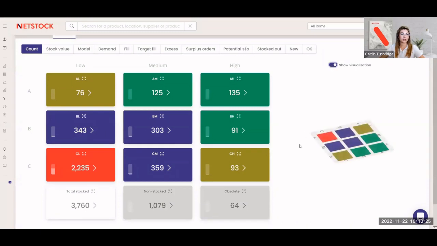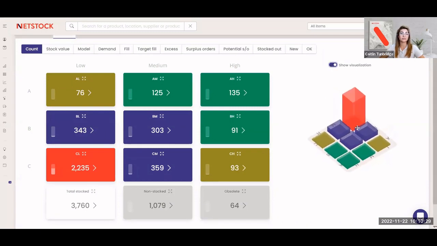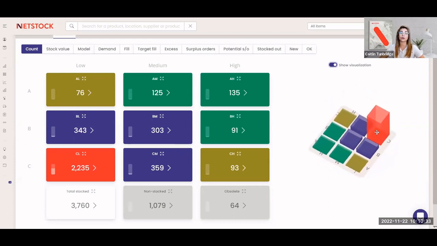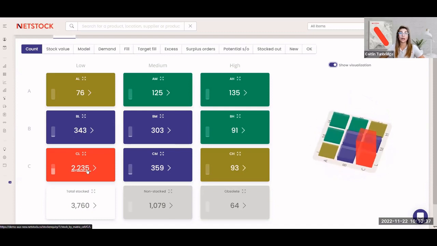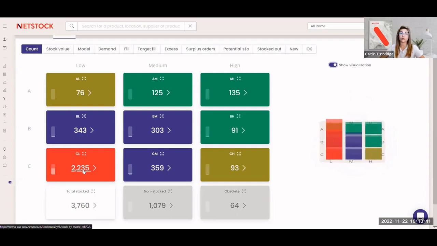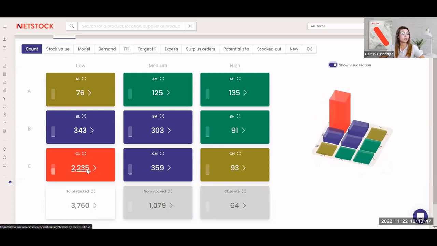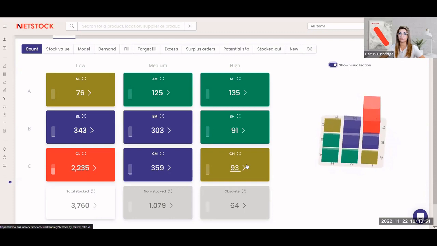If we just click on this visualization, you can see that this is my dead zone. And unfortunately, the majority of my items are actually sitting down there. They're not moving and they're not contributing. You could start to look at these items and think about, why are we keeping them in stock? Maybe we should be making some of these non-stock products. Each of these little grids now have their own unique characteristics and can determine how frequently we'd like to order them and what kind of fill rate we'd like to achieve on them.